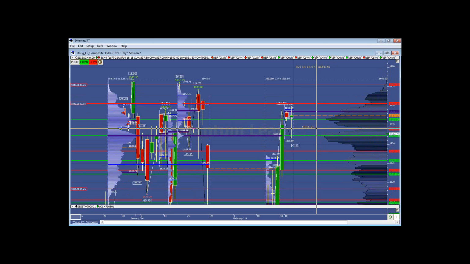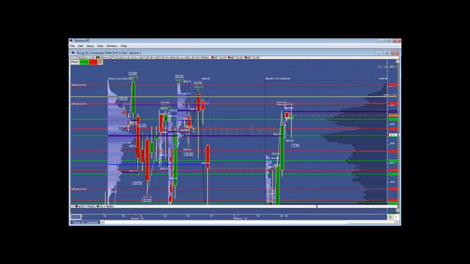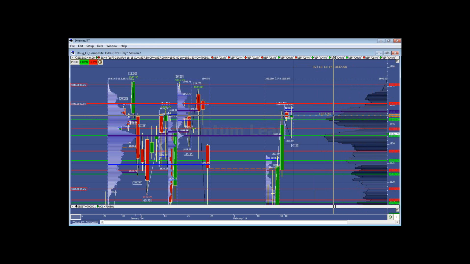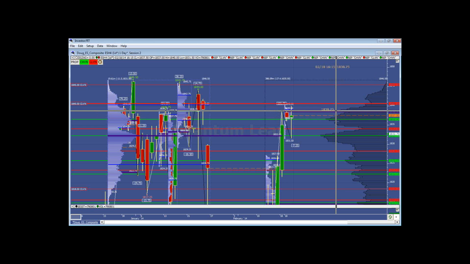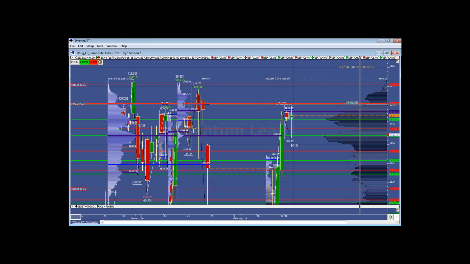You've got the 34 as a key line in the sand above. Anything above 34, you want to get long into the 36.50, which is the CHVN and this upper distribution, with a move to close out the gap at 37.50, our close from yesterday, and a move to test this microcomposite VPOC from below at 38.50, with a possible move to test the other side of balance at 1840.